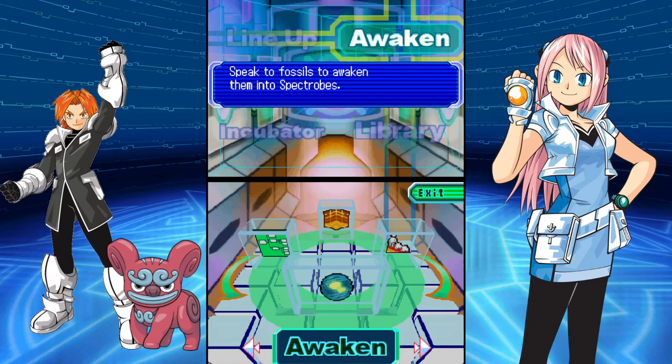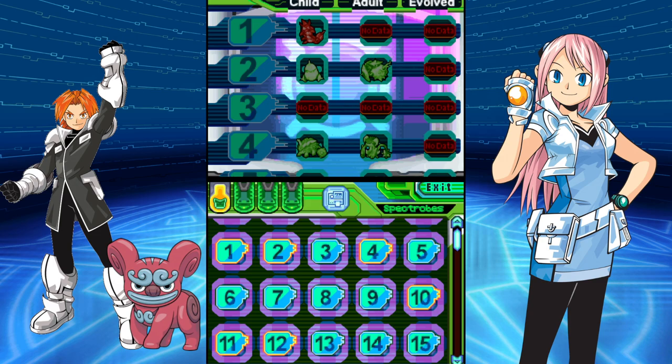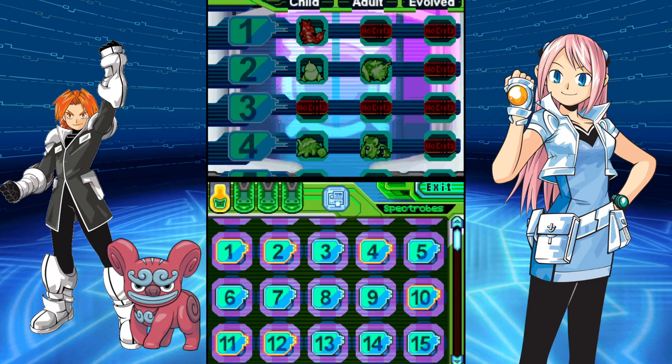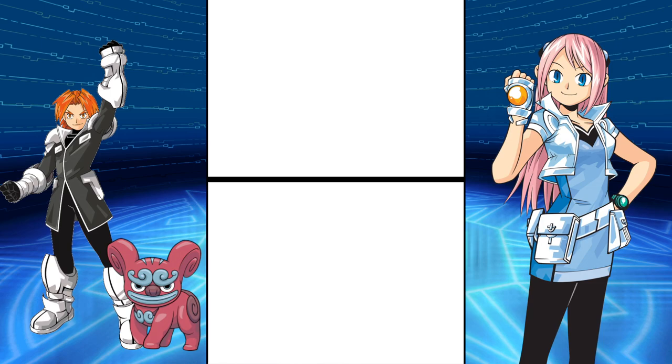So if we go to our database here, we can actually check out some of the ones that we've unlocked here. 23 here. So they're in rows, so you can sort of see it's like you get the one, right? So you can check out the whole line. So Vilar has a hard external shell, resembles a green caterpillar. He's very clearly red. He has standard search abilities and is rather easy to control. I mean, he's better than our other guys, actually.